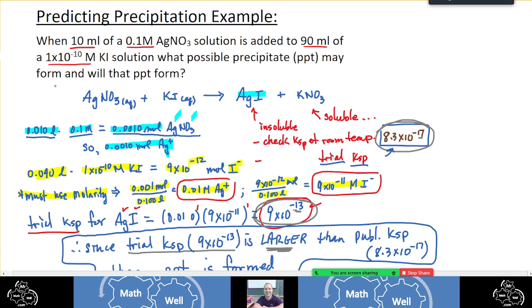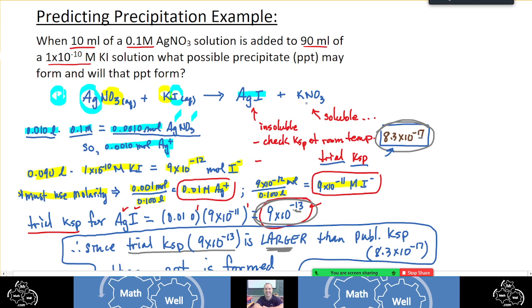So what you want to do, your first step here, is to write the chemical equation out. So here I've got my silver nitrate, and that's aqueous because nitrates are always soluble. That means it's going to be split into its ions. Potassium iodide is also very soluble from our solubility rules, and also knowing that this is group 1 potassium and this is halogen, those are very soluble. So what might happen here is the silver might get together with the iodide, and the potassium might get together with the nitrate. And so those are the ones we need to consider.